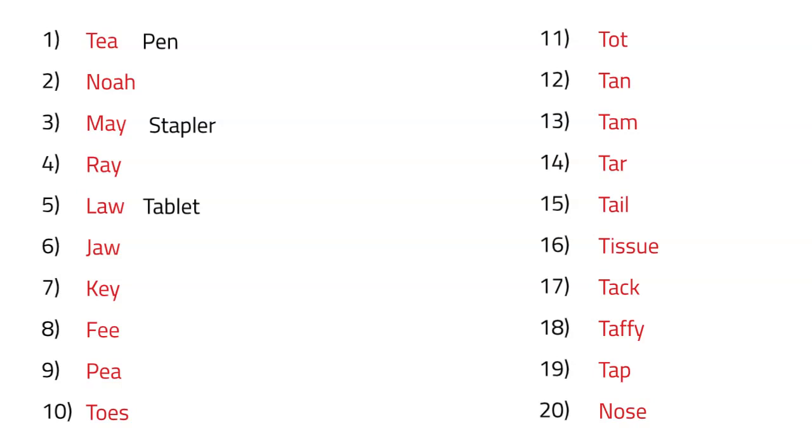What is the key scratching against? 9. Pea. What are the peas being squished into? 11. Tot. Where is the baby crawling? 13. Tam. What is stuck to your hat and to your hair?